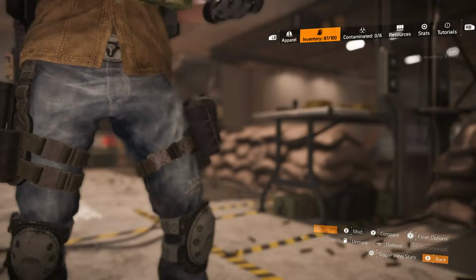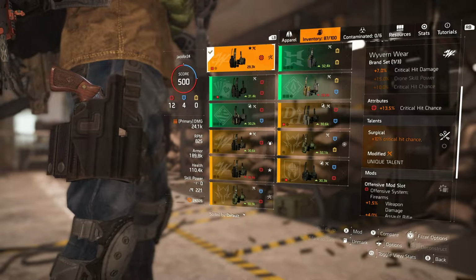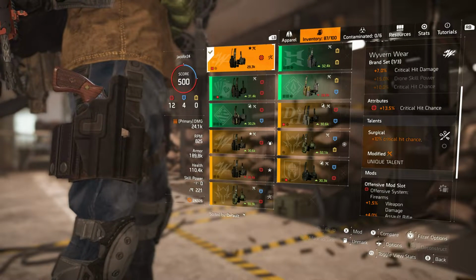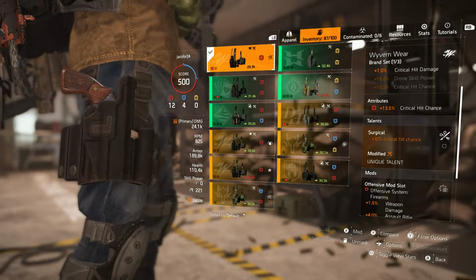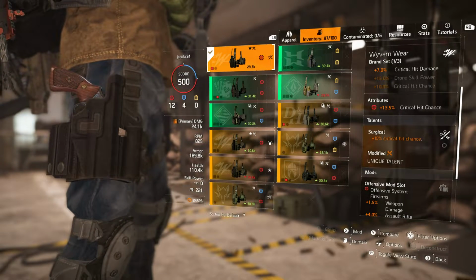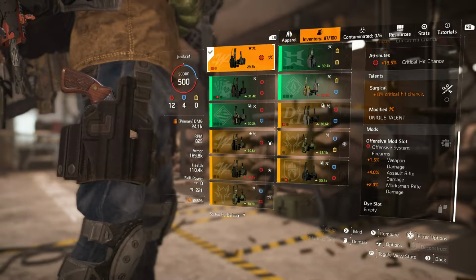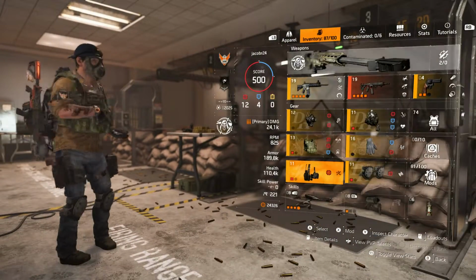Now, the holster, which is Wyvern, you're getting 7% crit damage, 13% crit chance, 10% crit chance from surgical, so you're actually getting 23.5 there just from that piece in general, and 7% crit damage from the holster as the brand set bonus. And the 4% assault rifle, 2% marksman rifle, and 1.5% weapon damage on this mod.